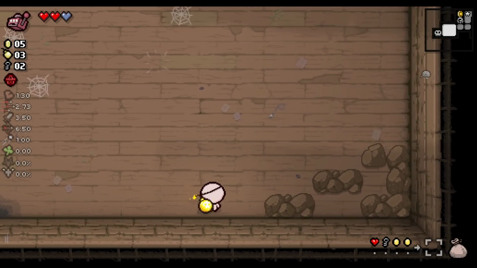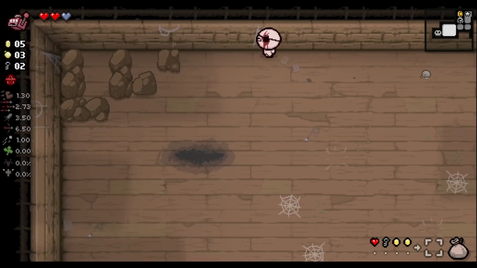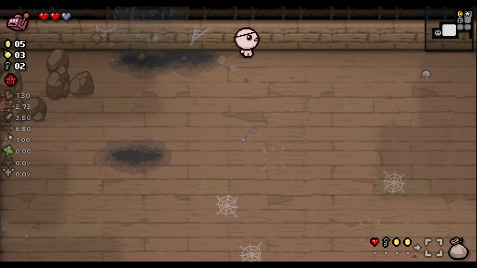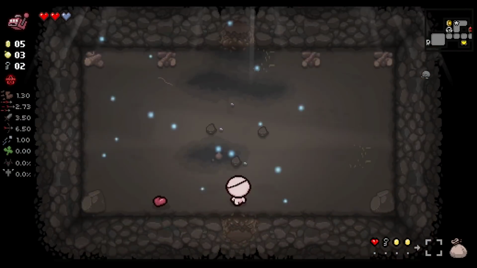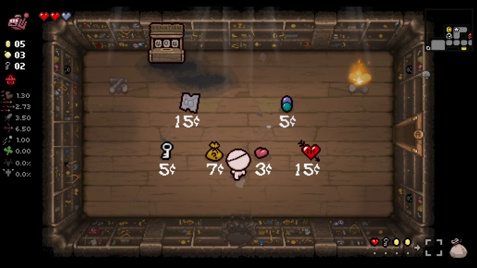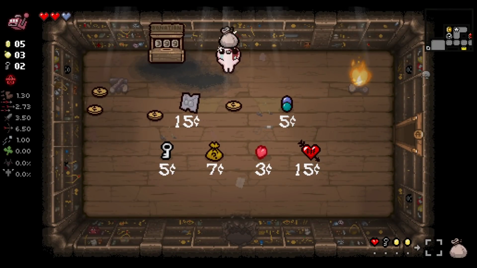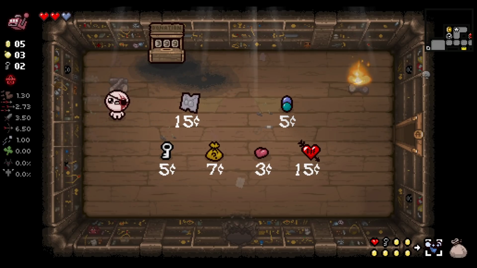Normally, it wouldn't last, but... 6 coins, key bomb. The one thing I will say about Tainted Cain, not very good for your donation machine. No question there. So we come back in here, 6 coins, key bomb. We don't really need to go this hard. No, this is right. We just need a bomb.